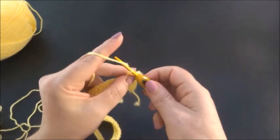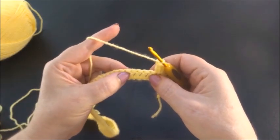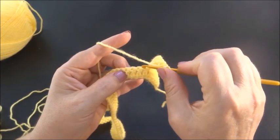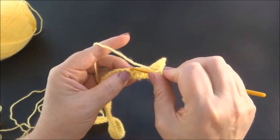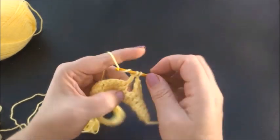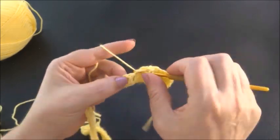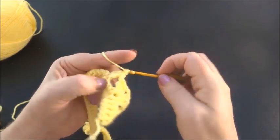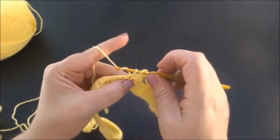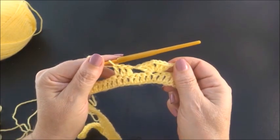Now chain 1. I skip now the next 3 chains, and into the fourth one double crochet. I skip 1, 2, 3 chains, into the fourth one double crochet. Into the next one a second double crochet, and into the next one a third double crochet. And this is the pattern in row 1.